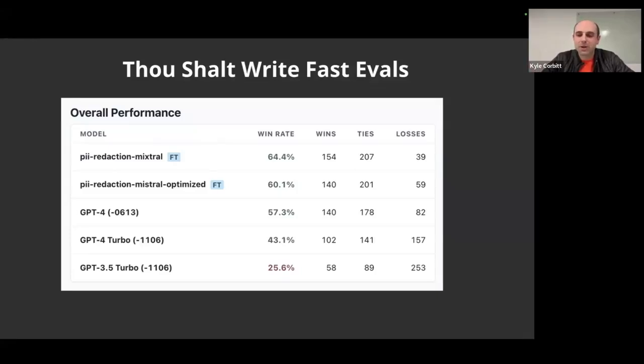Having something really fast that you can run quickly, to get a sense of whether you're on the right track, is super critical. Because if you have slower evaluations that require you to run in production, which I'm going to talk about in just a moment, your feedback cycle is so slow that it's a lot harder to make progress and get where you need to go. So I really recommend investing in fast evaluations.